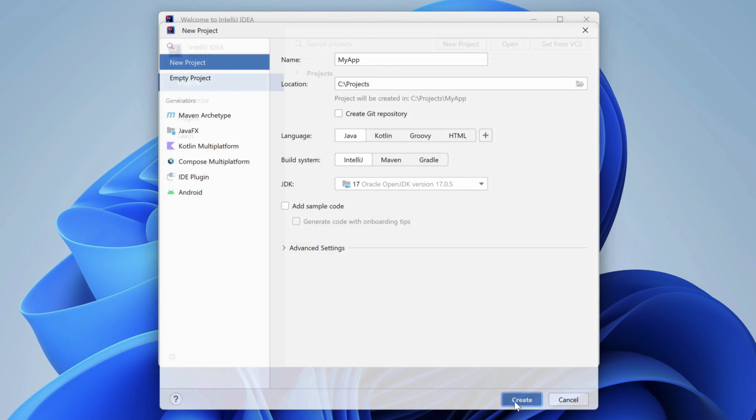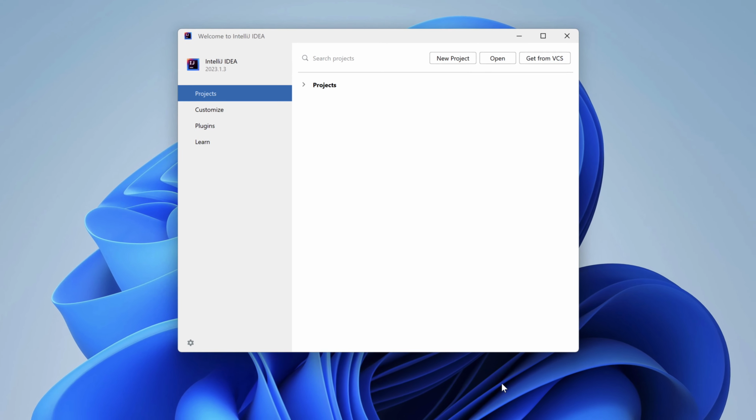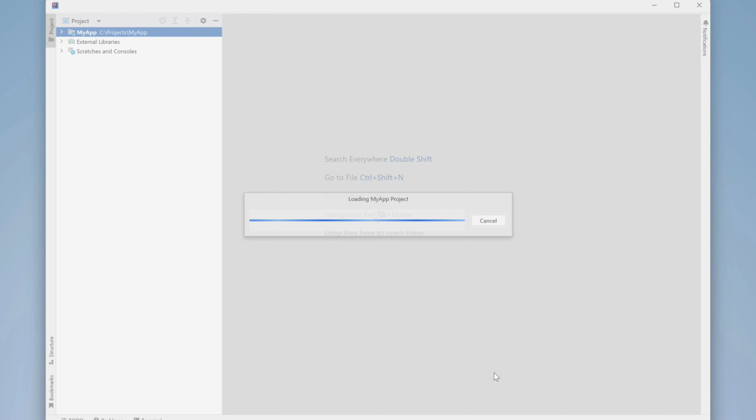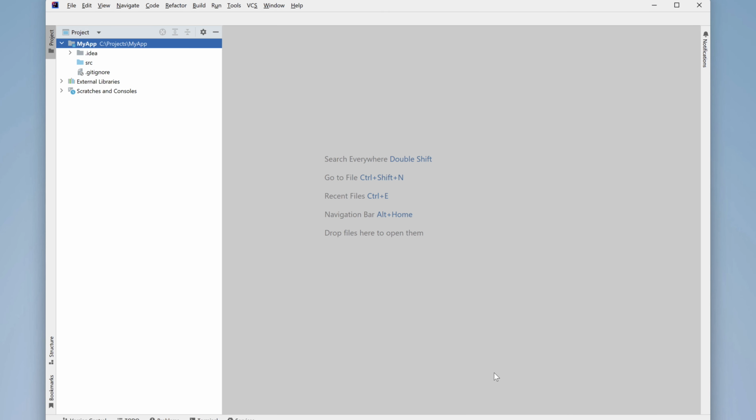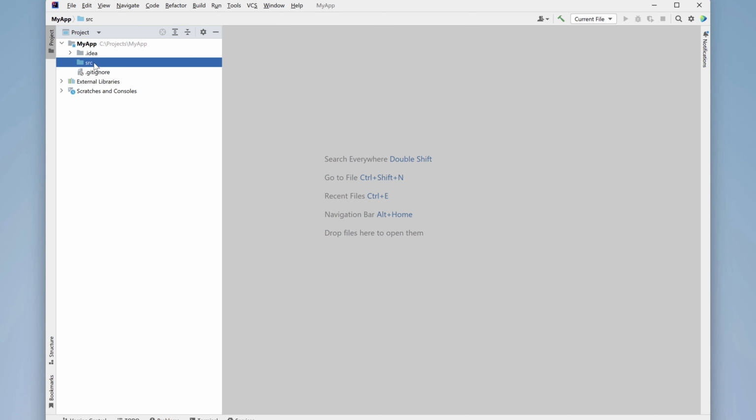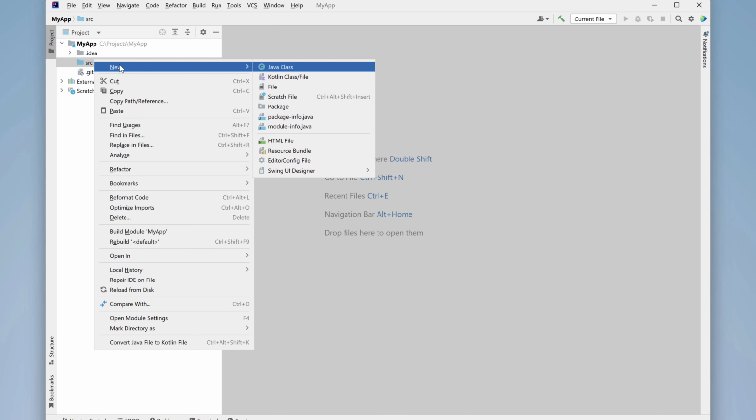We're going to build an application that demonstrates package structure and the use of the import statement. And before we're done, we'll go out on the operating system and look around the file system to see where our compiled code ends up and how we can run it. Let's create our first package by right-clicking on the source folder. We'll select New and then Package.